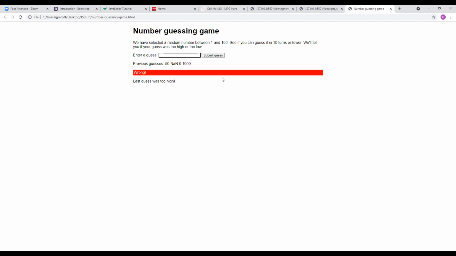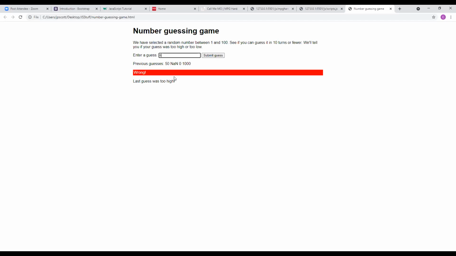But what I wanted you to get across here is this is the kind of thing that you probably would put on a website if I was going to have games. I'd want it to be like this. It's more interactive. The thing I showed you before that just had those prompts and alerts, that's hard to play. If somebody is going to put something out on a website and you want them to use it, you'll want to make sure that whatever it is, it's something that's intuitive. In other words, they should be able to look at it and kind of figure out what they're supposed to do. This game right here is much more intuitive.